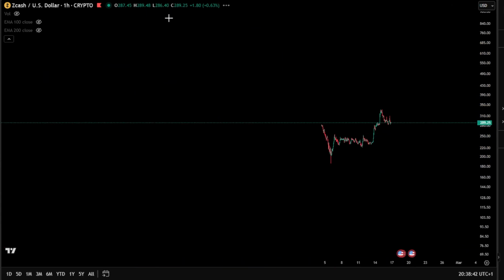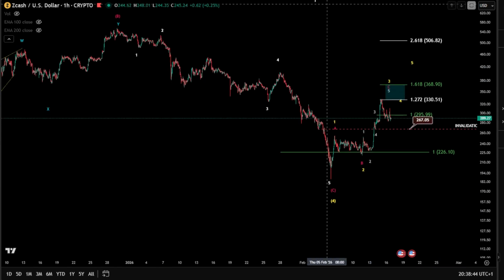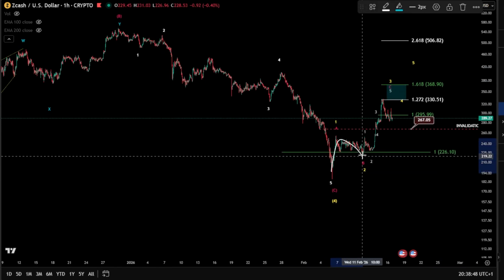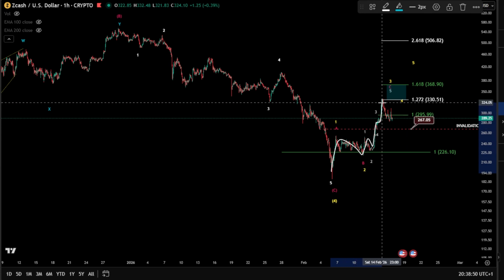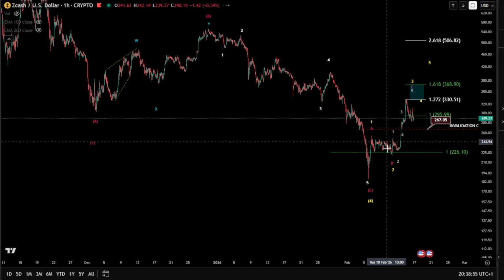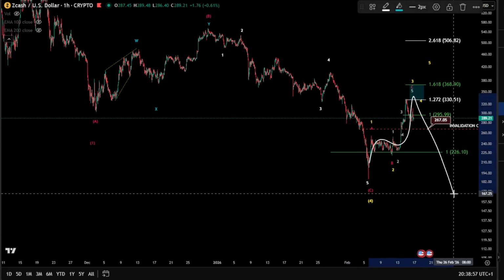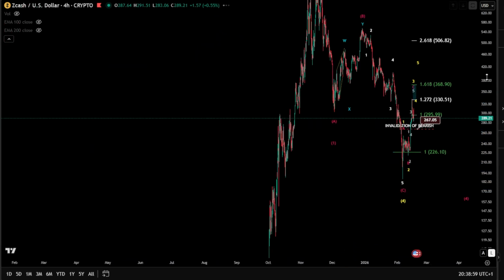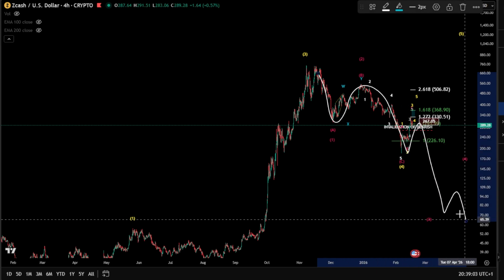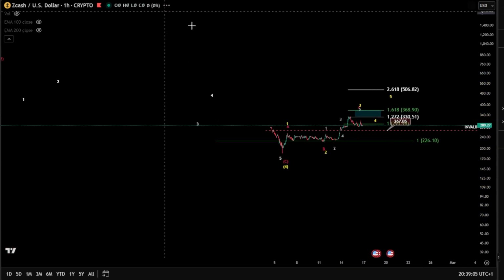Currently, we are looking at the 1-hour chart for something to push for higher again. Now, it can be, of course, a 1, 2 or an AB here, but preferably to be in 1, 2, 3 because you want to continue impulsively. Otherwise, if we turn corrective here and we push down, we gotta be careful. It might be the bearish scenario because, of course, this might transform to double 1, 2, 3, 4, 5 as explained as well on the daily.